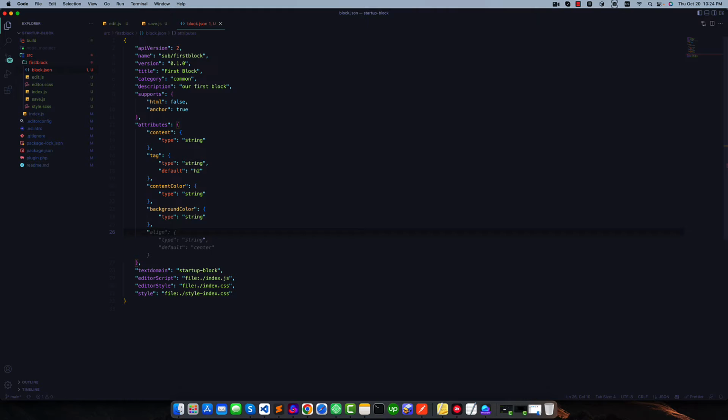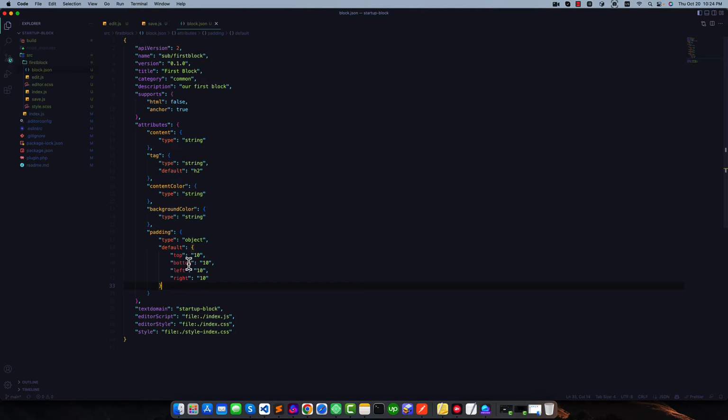I want to call it padding, and sorry, this type should be an object. Let us create the object, and we can set the default value like top 10, bottom 10.